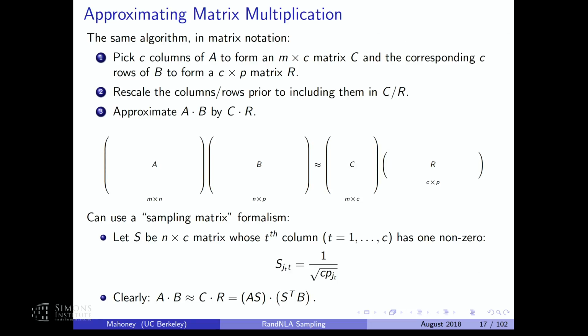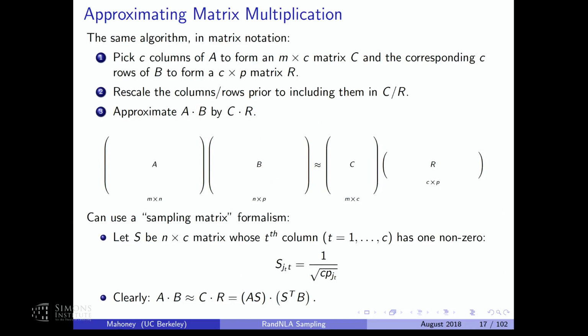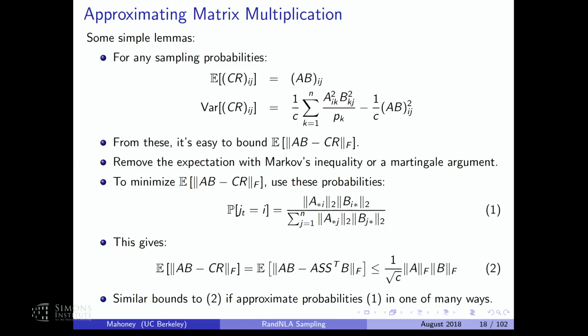And once you write it this way, you could say, well, what about other matrices, right? You're starting to decouple the linear algebra from the algorithmic properties. And then you can say, what if I had other types of things? But for right now, think of that as a sampling matrix. So there's simple and there's hard things, right? So I'm trying to describe some simple things. And if you do what I just said, the following is simple in the sense that if you know means and variances, you can prove the following.